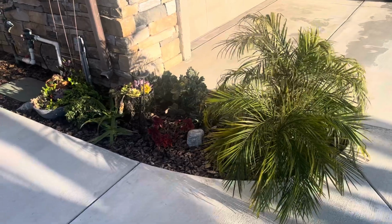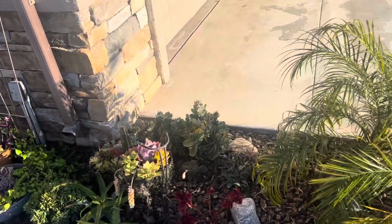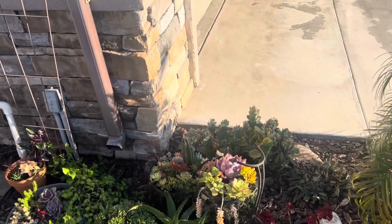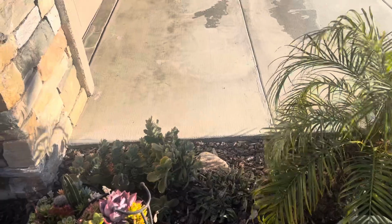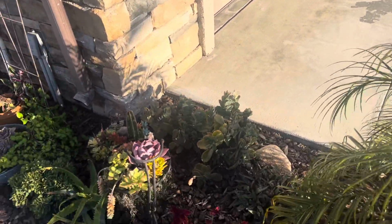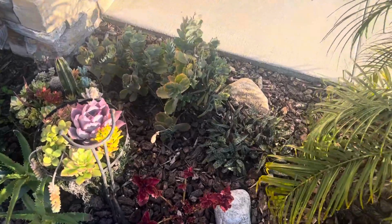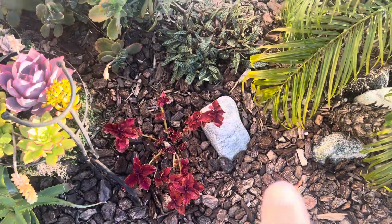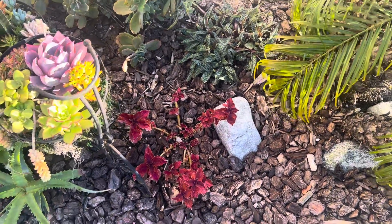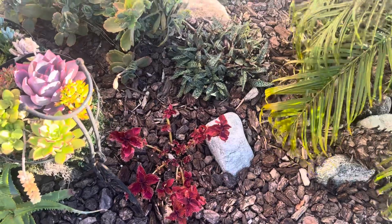We're looking at April 3rd. I did a little cleanup. It's weed season, so every week there seems to be some weeds popping up here and there, and I'm trying to stay on top of it as much as possible. Didn't do a lot today, but I cleaned up some of the sad leaves on the coleus. Still no action. It's just sort of sitting there with some real slow growth.